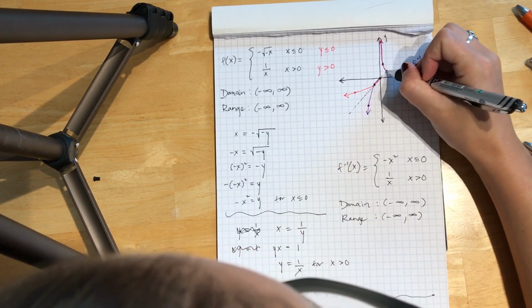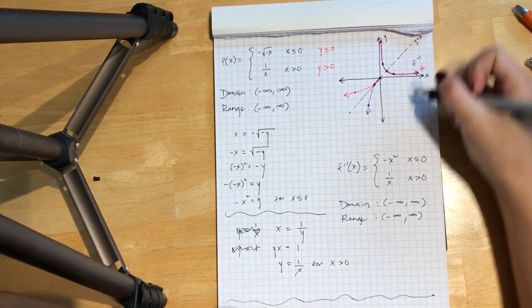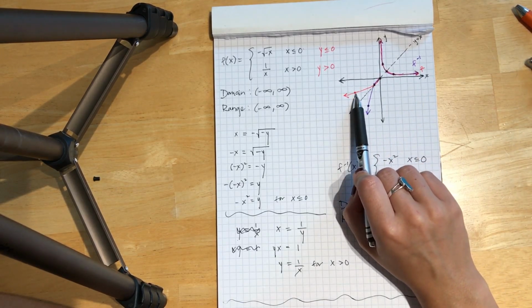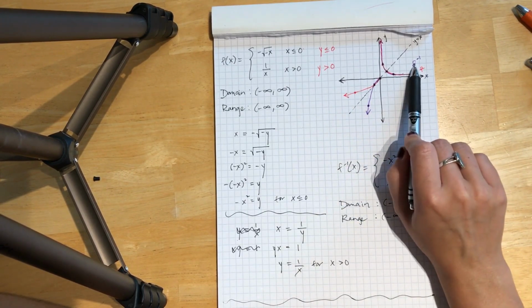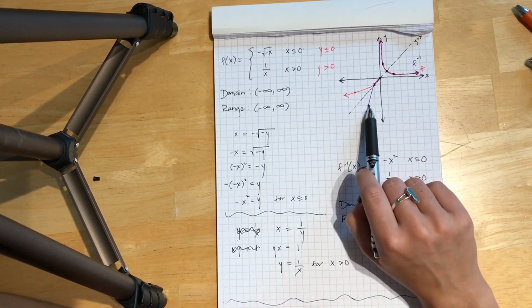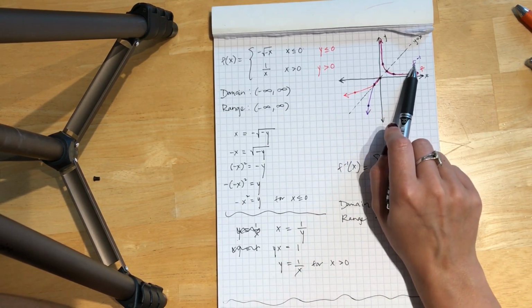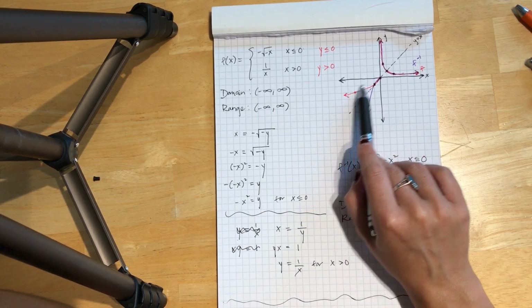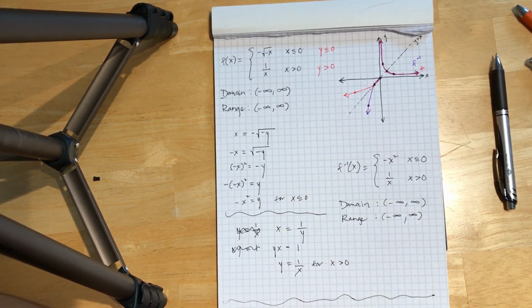And then just kind of our final piece of proof is if we sketch the line y equals x, okay, we can see that if we were to reflect the graph of f about this line, it would match up with the graph of f inverse. Or if we were to reflect, okay, so flip the graph of f inverse about the line y equals x, it would match up with the graph of our function f.